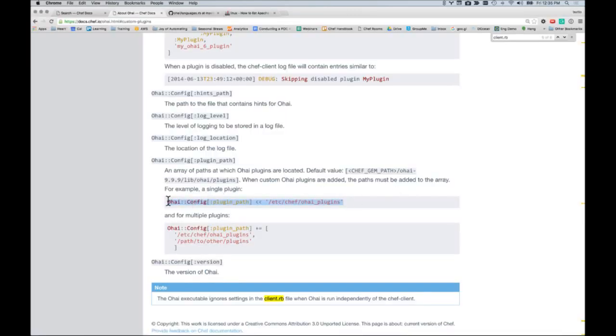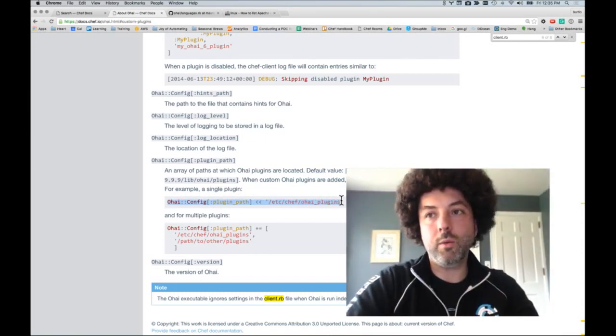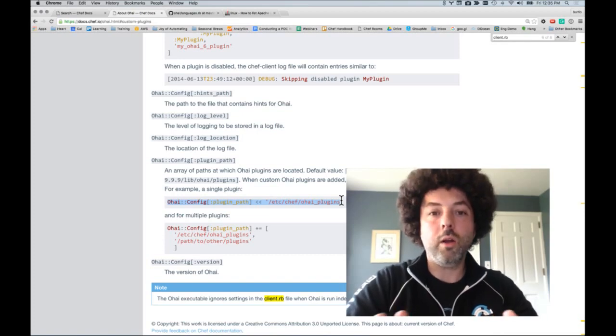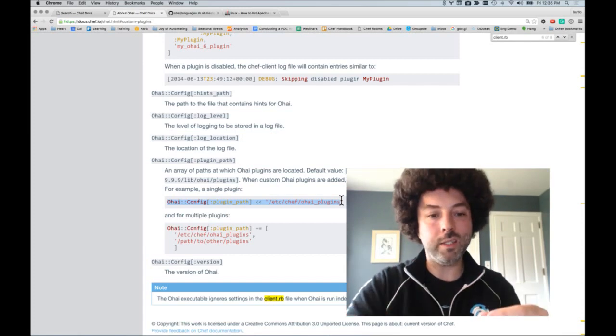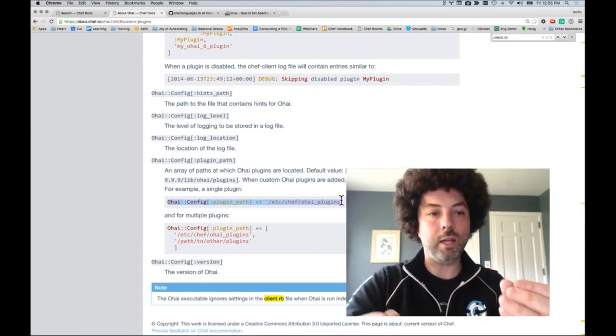In our case, we would need to make sure we take care of this part right here. But we wouldn't want to manually load that data, or we can't manually load that data, right? We can't rely on all our systems to essentially load this plugin for ourselves. And we can't log into every machine and edit the client.rb to add this line.